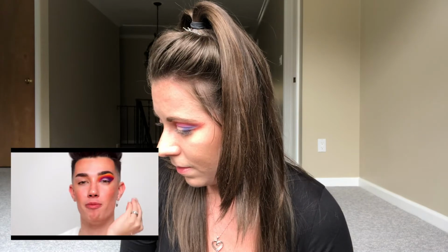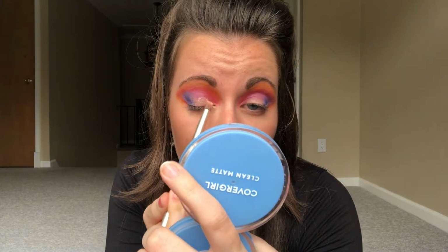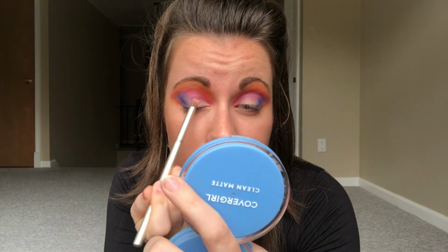I think I want to do a pop of blue on the actual eyelid. So, oh, I should probably cut the crease. No, no, no. I have to cut my crease. I don't know how to cut my crease. My biggest fear is cutting the crease. I don't know how to do it. I don't understand it. You didn't show me how to cut the crease. We're having fun, guys, right? Is this fun? So, am I doing this right?